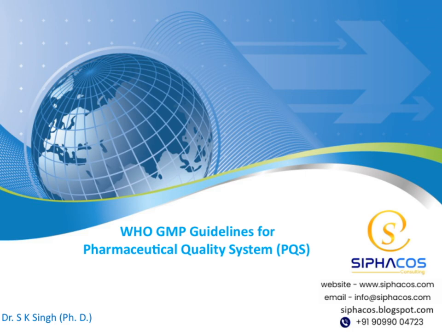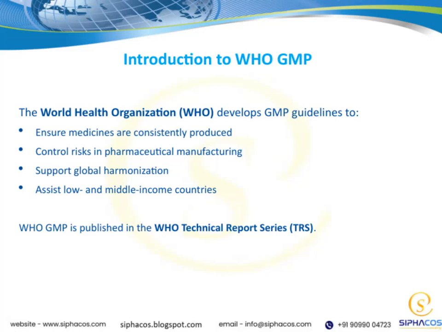Today, we will explore the key principles and best practices outlined by the WHO for maintaining high standards in pharmaceutical quality. Over the next few slides, we'll cover the essential elements of the pharmaceutical quality system, its implementation, and how it ensures medicine safety and efficacy. I look forward to sharing this valuable information with you. Let's start with the introduction to GMP.